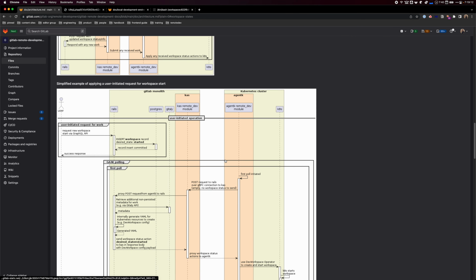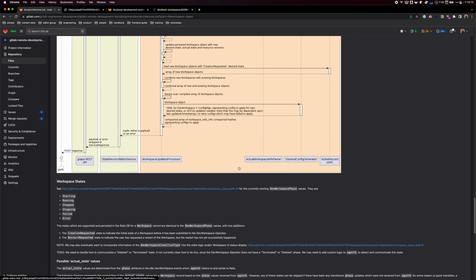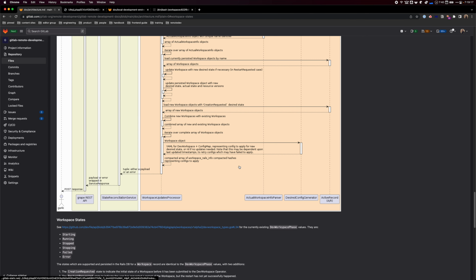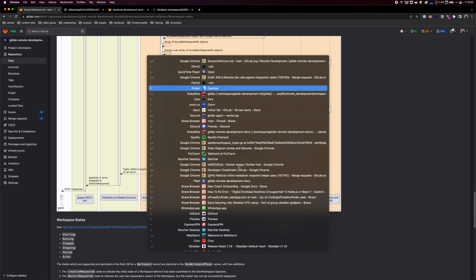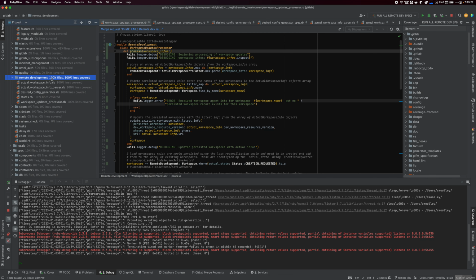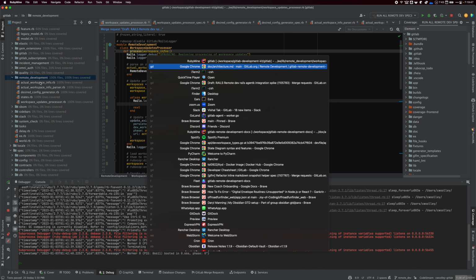So that's the diagrams of the code. This other stuff in here, timestamps and some of the things up here, may be outdated. We need to make another pass through this. As far as the code, even though this is a spike, I tried to make it fairly disciplined and clean, and it's 100% test coverage of everything that I've written here, because the CI won't go green if it's not.